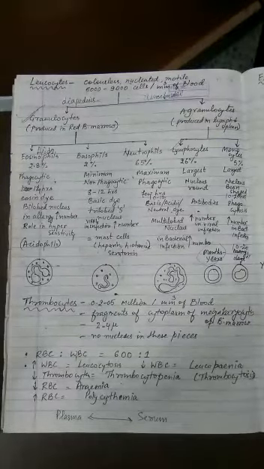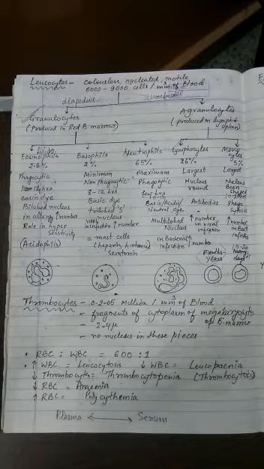This brings us to the third component of the formed elements, or the blood cells which are present in the blood tissue, that is the thrombocytes. Now thrombocytes are just 0.2 to 0.5 million per cubic millimeter of the blood, so their number is quite small when compared to the RBCs. Remember, these cells are also called the platelets.